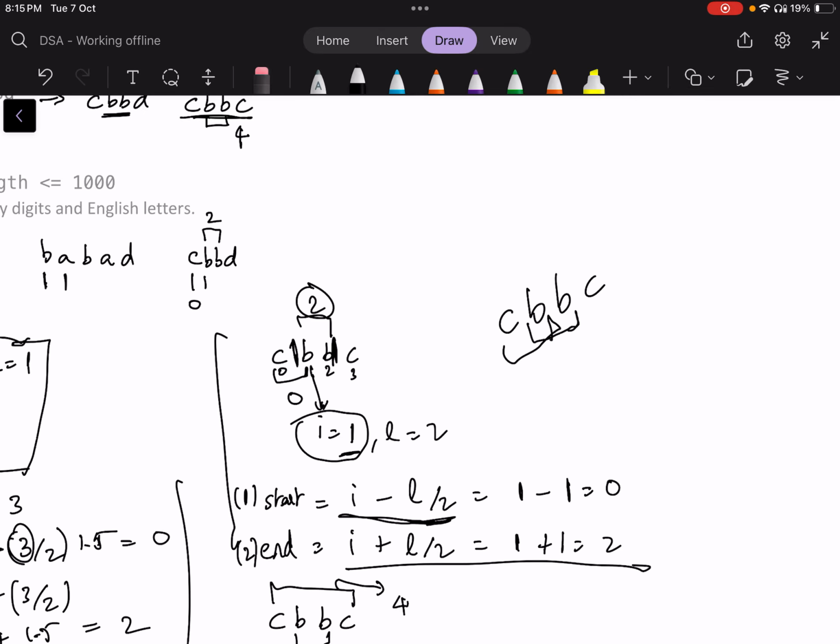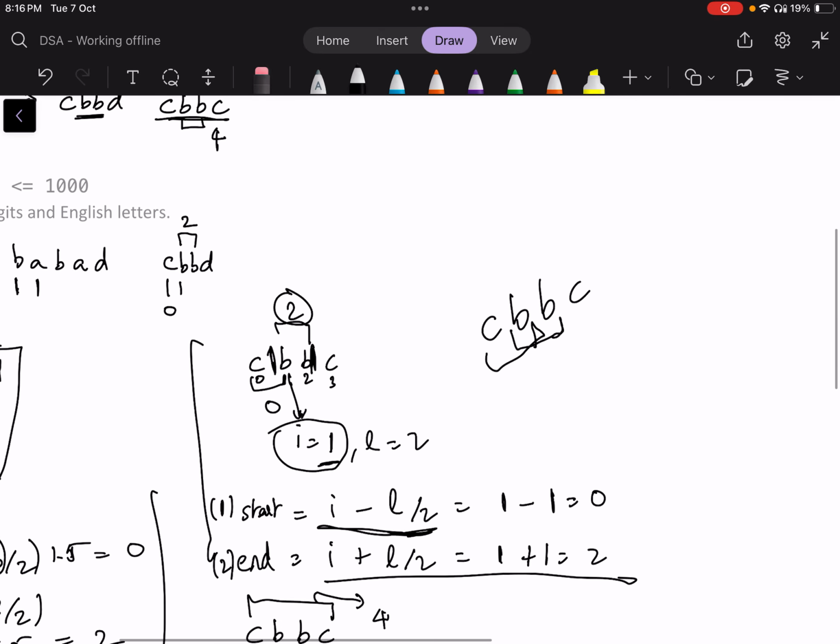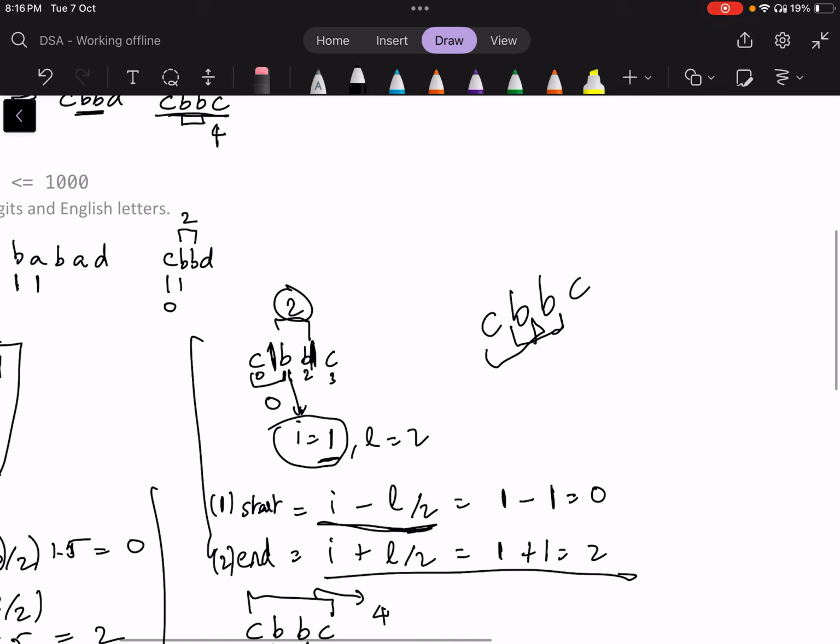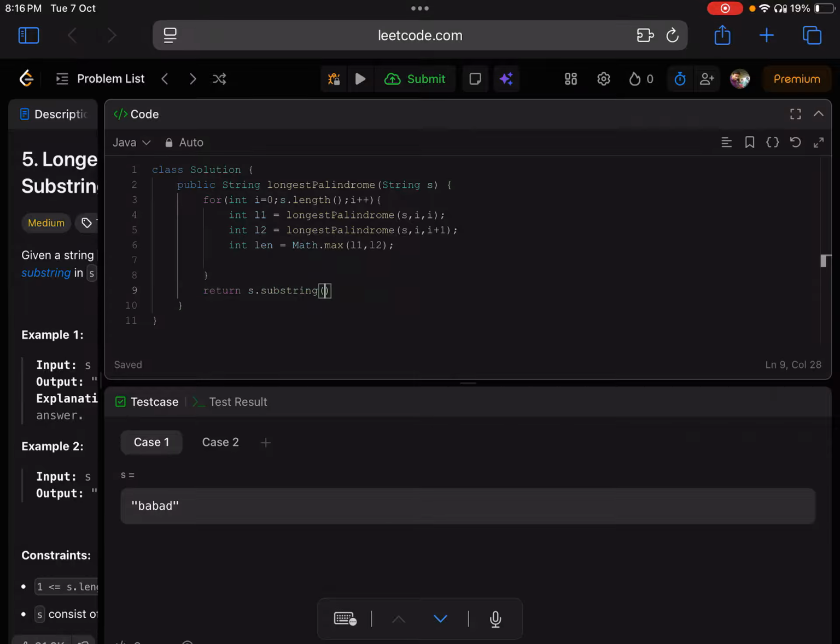We need the start and end values so that we can make a substring of this. If given the question CBBC, we will have to output CBBC, and given the question CBBD, we will have to output only B and B. So we will have to identify the start and end indices, and we will have to get a substring from start till end.